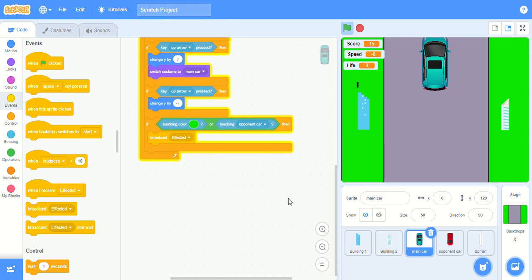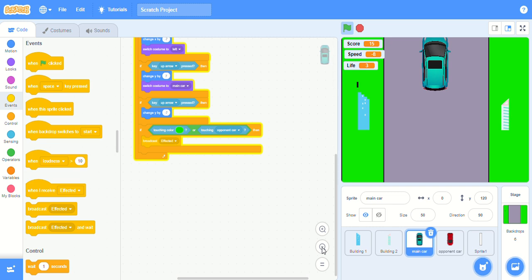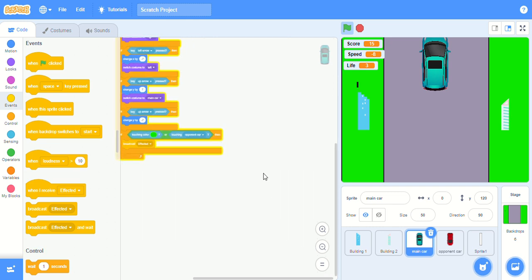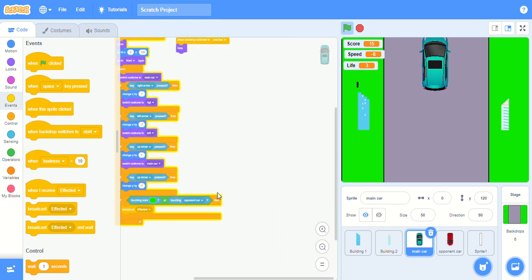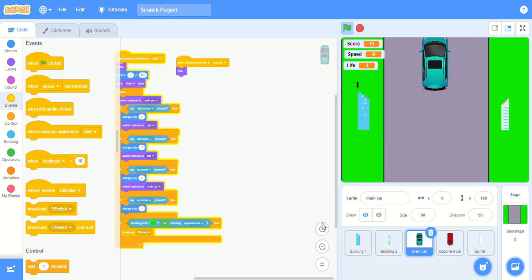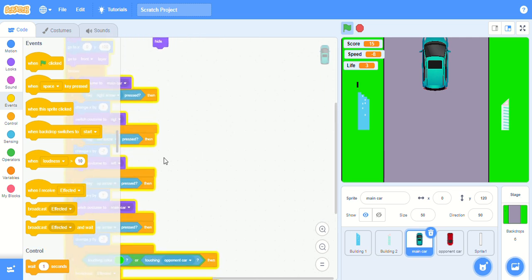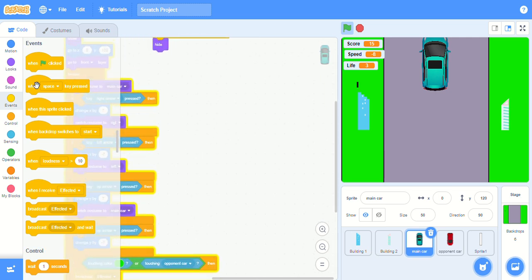Now we're just gonna zoom out a bit. Then here we're gonna click when I receive affected.